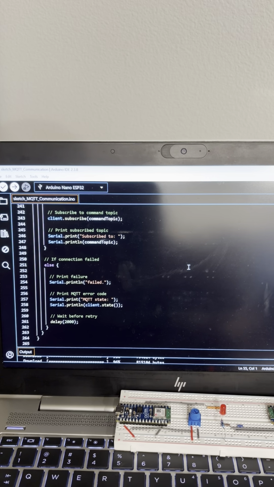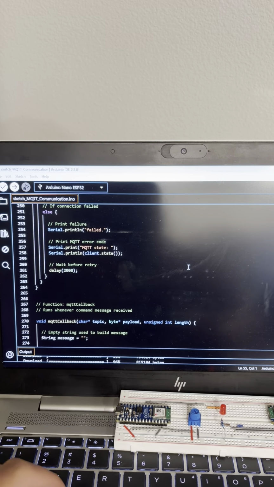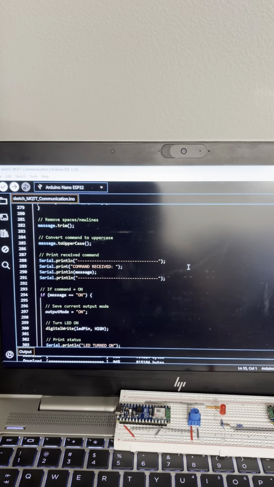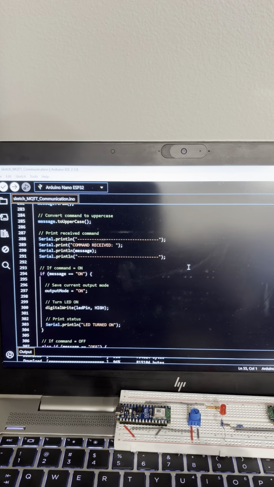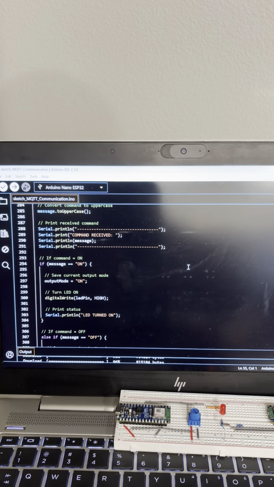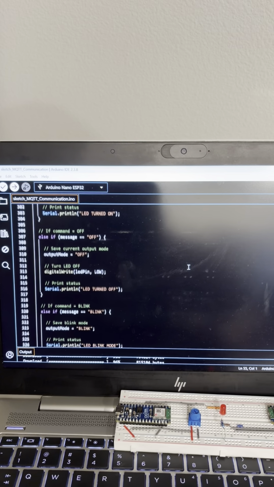The topics that we're subscribed to, it'll put out those on our HMIs. And then our callback function is always checking what commands are being received so that they can display in our serial monitor.